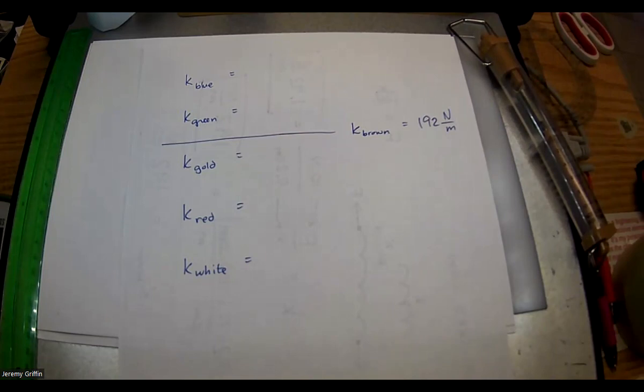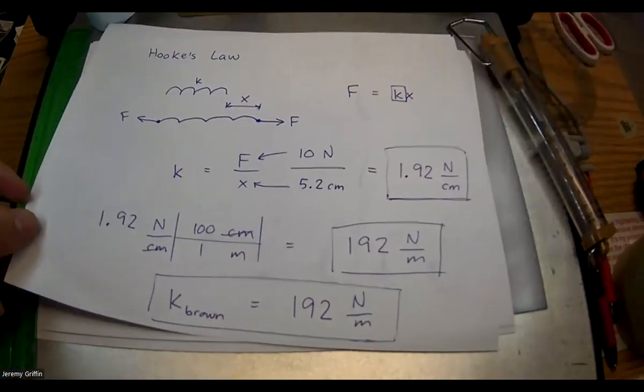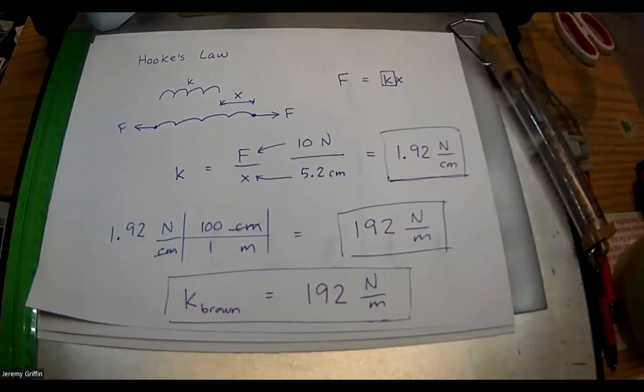All you have to do is exactly what I did. You can see one of the force readings. You can break out your ruler and measure how many centimeters that is. You can get newtons per centimeter, and then just multiply by 100 to get newtons per meter. Right here, let me show my math work on this. Here's what I did for the Brown scale. Can you do that for one of the other scales? All right, who's figured out one of the scales? Anybody figure out one of them?